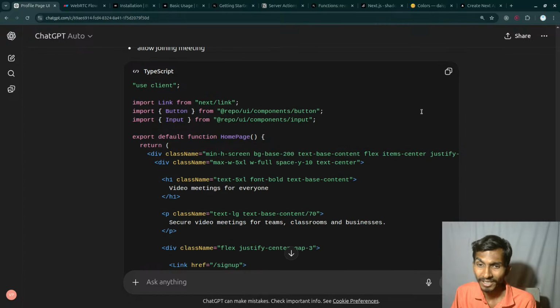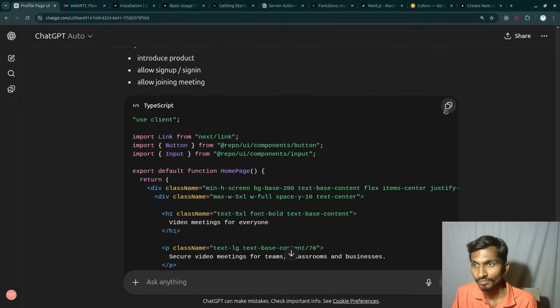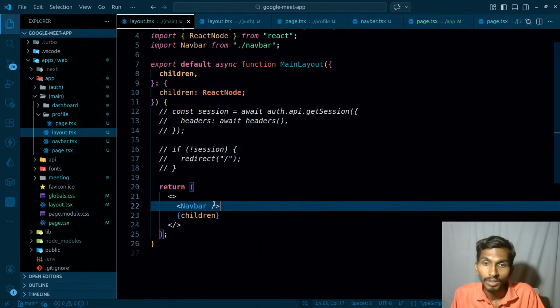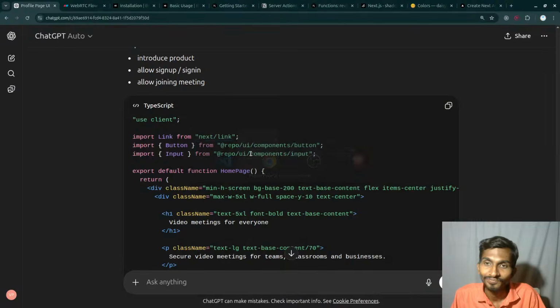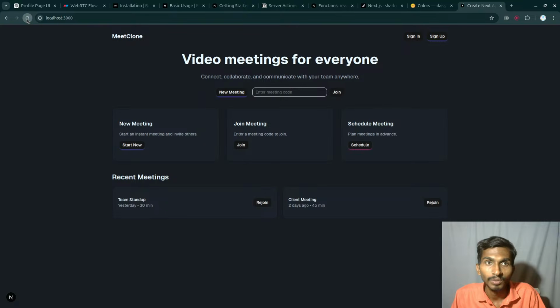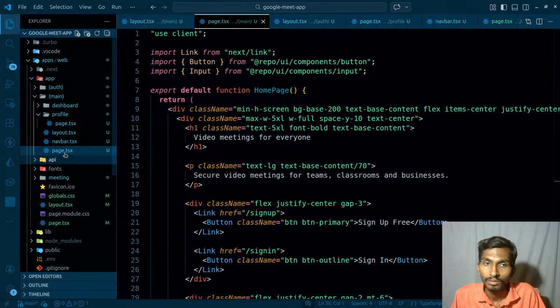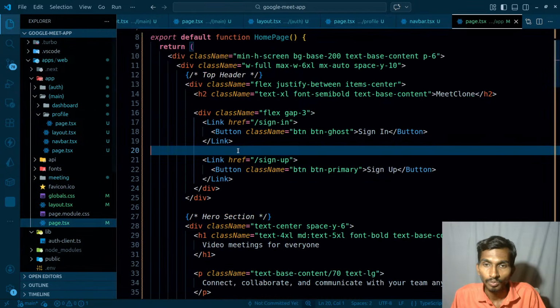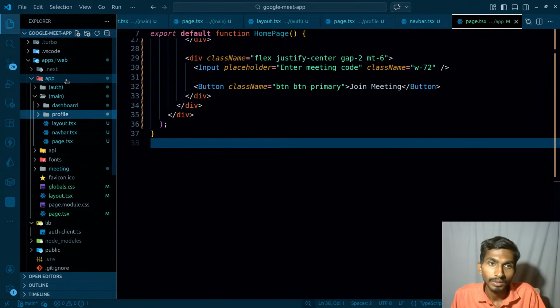So this is gonna be the landing page. User can just simply sign in from here, and user can join the meeting. That's it. So this is how it's gonna be going on. This is the home page that I have, and there's actually nothing inside that, so let's simply paste it here. So this is how it's gonna be looking like. If I just simply reload the page right now, oh nope, this is actually the home page, and this comes under app.